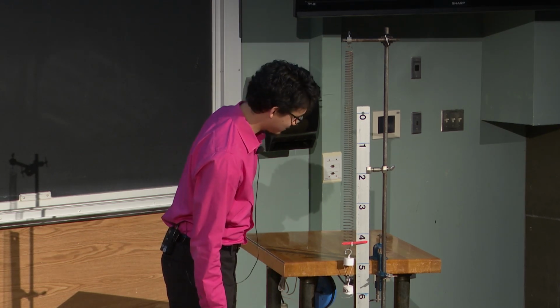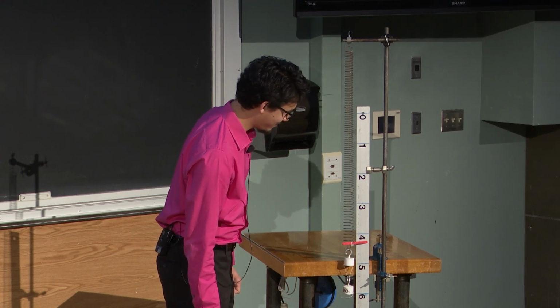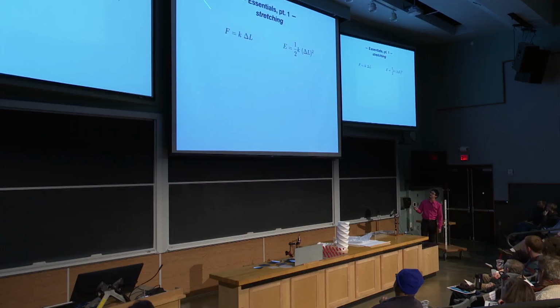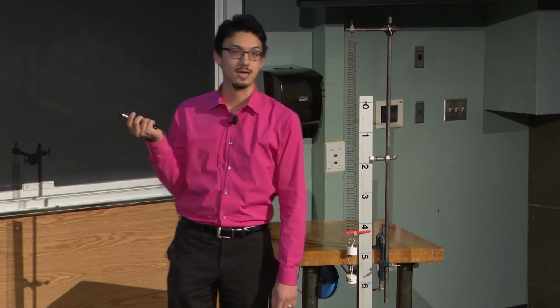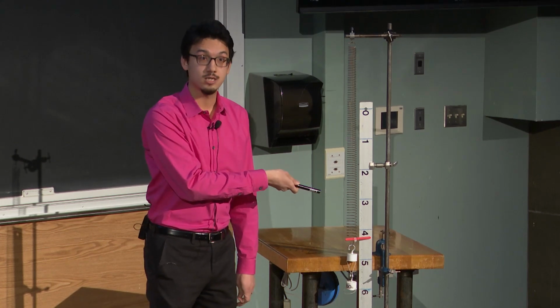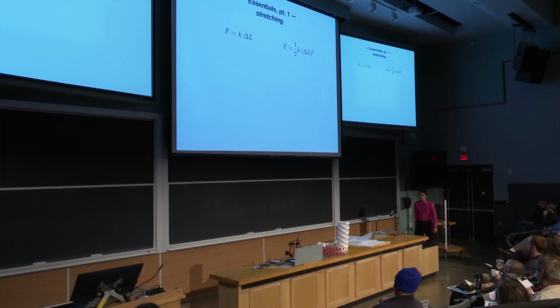So what we just learned from this simple experiment, and this is what Hooke discovered, is that if you load an object with twice the force, then you get twice the displacement, twice the change in length. And the proportionality constant K, which depends on the properties of the spring, on what it's made up of, on how long it is, that's going to be Hooke's constant K.